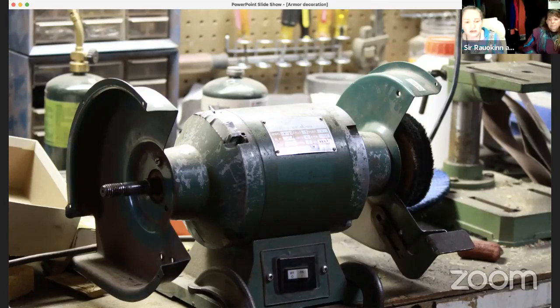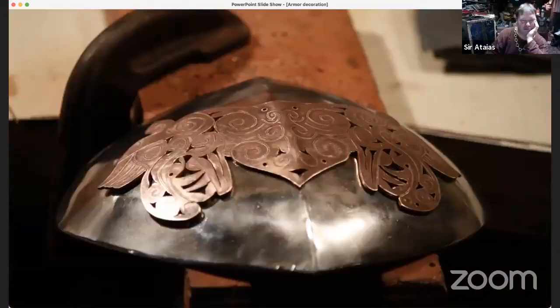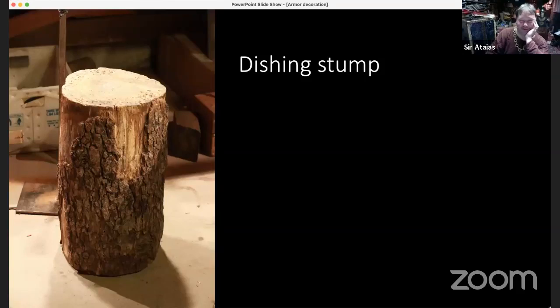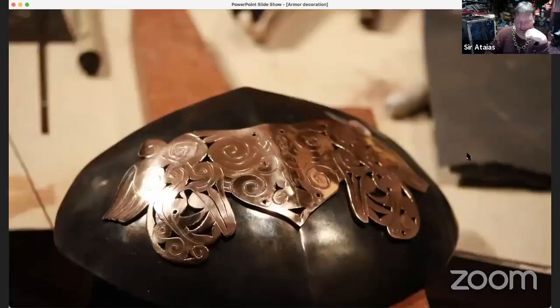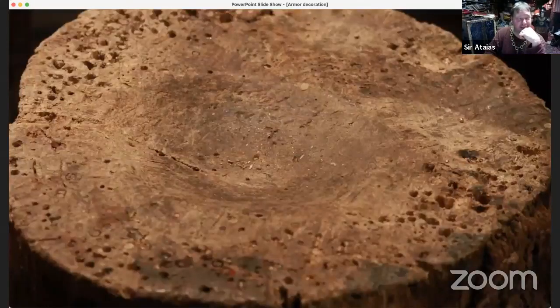So you had some pictures of dishing stumps in here, but we didn't talk about what you use them for. Okay. A dishing stump is just a section of wood of someone's tree. This one is getting old, as you can see. As you can see, there are so many drill holes. I've made one main dish right here, and there are a couple of smaller ones off to the side.